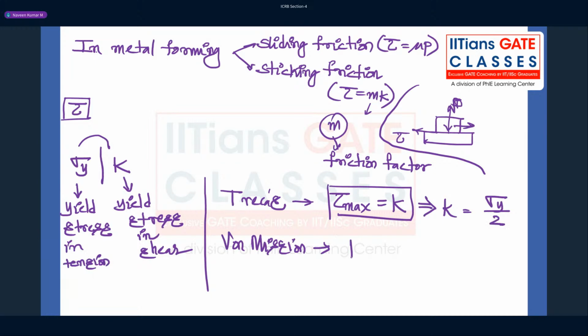For 1 minus k is equal to sigma y by root 3. The derivation is easily done. If you want, you can visit our lectures. Sometimes I think this derivation is even available in Gaussian Malik book. You can try to go back and read it. Now with these two concepts, let's go and attack our problem.